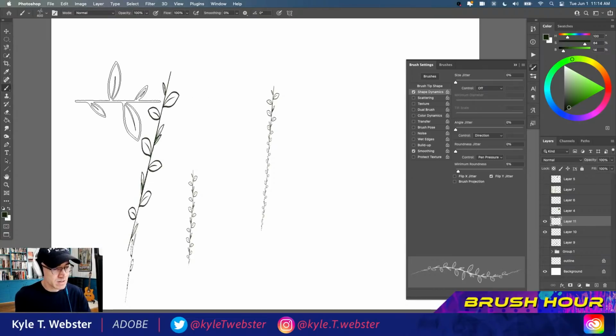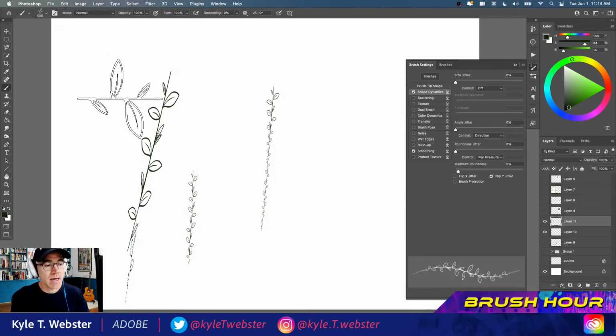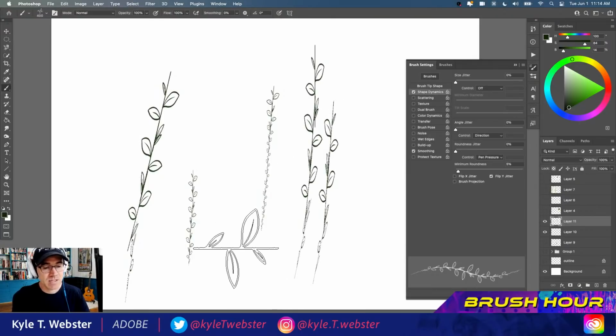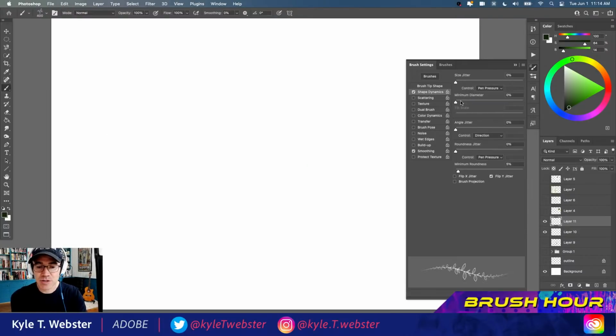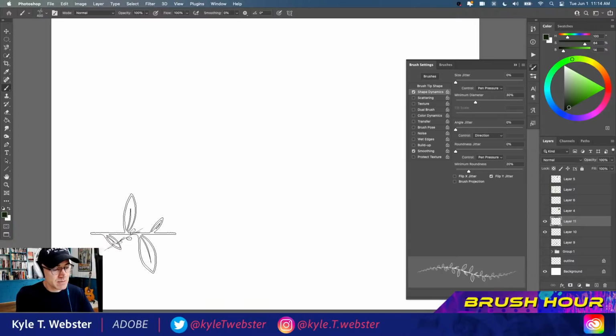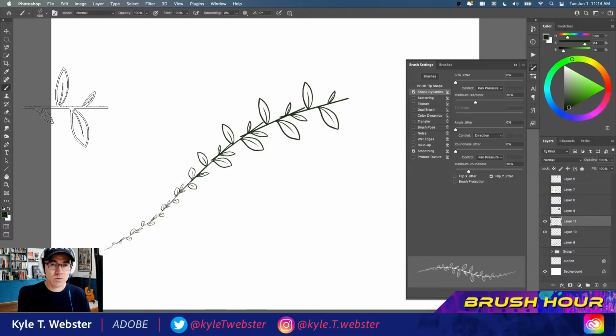See that? It's taking that stamp and it is compressing it. Remember that I developed the stamp on its side, facing to the right, and it's taking it and it's squishing it from the top and the bottom, okay? And so you get this very skinny stamp like that. And let's turn back on our pen pressure. I'll increase the minimum diameter a little bit. And I'll increase the minimum roundness to say something a little bit more useful or practical, like 20%. Now, this means that with pen pressure, light pressure means skinnier, heavier pressure means not so skinny.